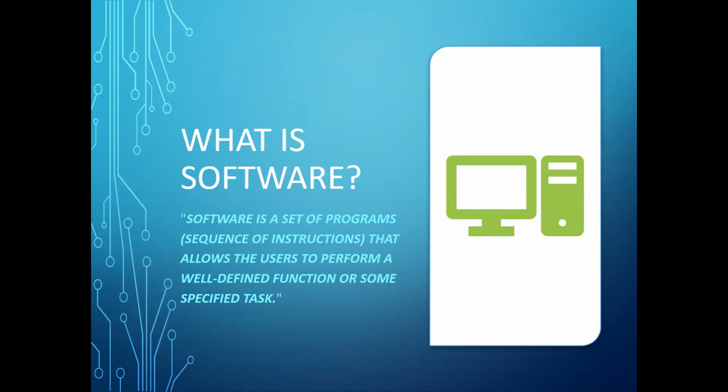Okay. So as we discussed, software is a set of programs that allows the user to perform well-defined functions or some specific task. When we consider domains like the banking domain, hospital domain, logistics domain or insurance domain, we have specific requirements. Let us take banking. What are the functionalities of banking? Banking would lend loans, and they perform deposits and credits, and we have deposit machines. It's a lot of software that they require.